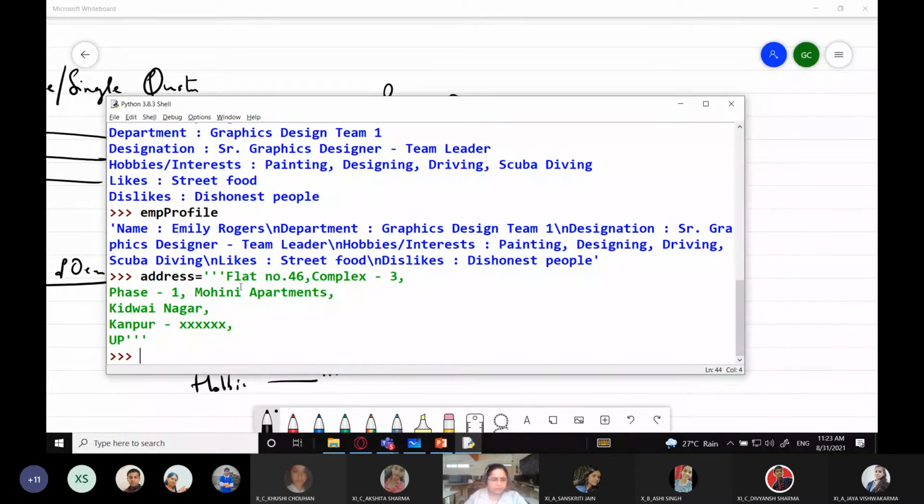So it looks good. That is the first line, the flat number. Second line, the exact place where the person is staying, then the locality, then the city and pin code, and then the state. This way, an address can also be specified as a multi-line string.